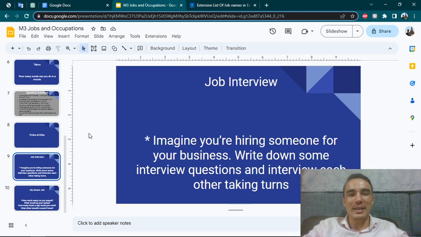right? We will work in pairs, two students. One person will be hiring and another would be looking for a job. So somebody is looking for a job and the other one is looking for an employee, right? They don't have enough employees, so they want to hire another person to the company. So what we will do is we will write down some questions, right? What questions would you ask in an interview if you are the hiring person, and how would you convince the interviewer if you want to work in that company?